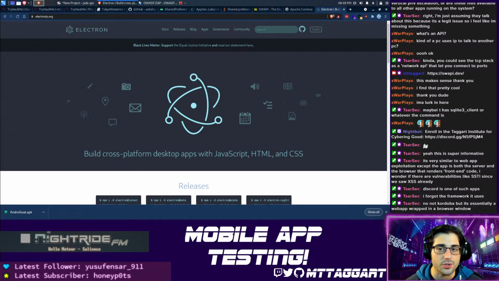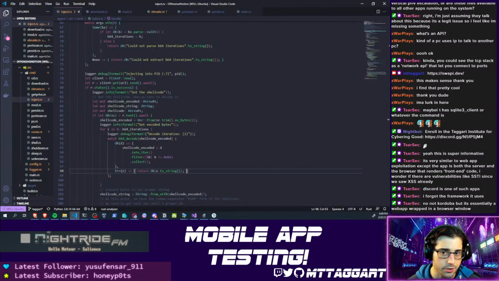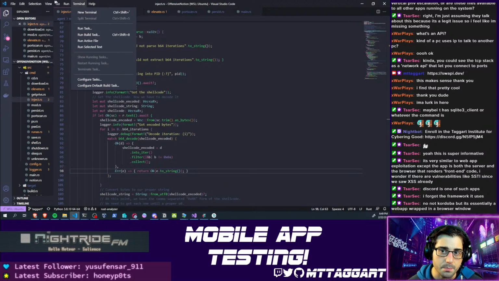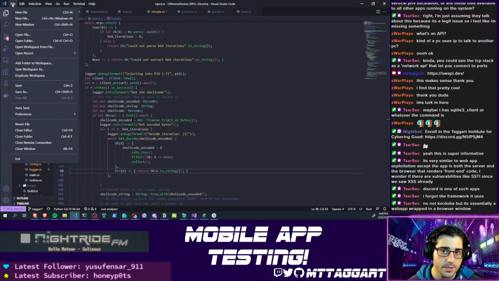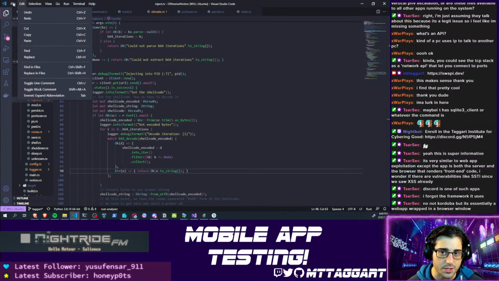There's some extra stuff to it, like Electron has its own, here that comes again, API to create menus and things like that, so it doesn't feel like a web browser. But at the end of the day, that's really what you're looking at. So let's look at VS Code here, right? This is VS Code. I've got Offensive Notion up and running. This menu up here is being generated, for all intents and purposes, by the Electron API.